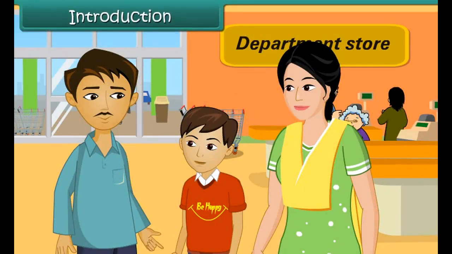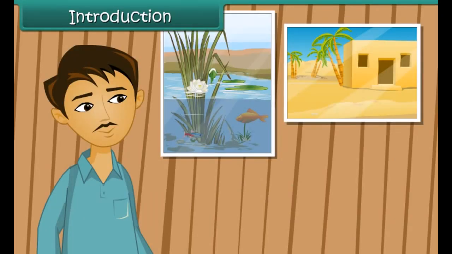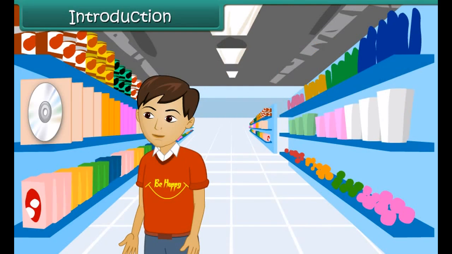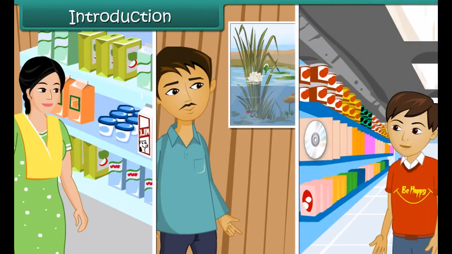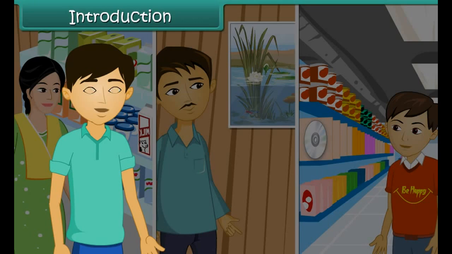You are in a department store with your parents. Your mother wants to pick up groceries, your father wants to look at some paintings, and you want some music for yourself. The three of you head in three different directions in the department store. Why? Because all the objects in the store are categorized into different sections according to their types. Such organization is convenient and leads to better management.